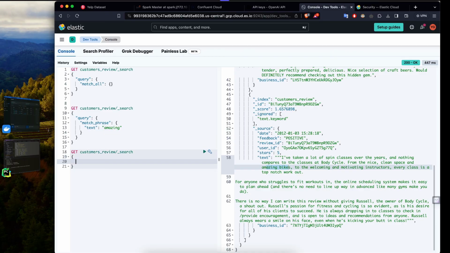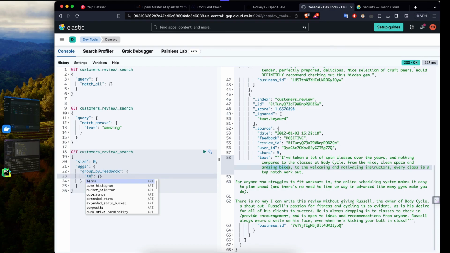So I'm going to pass in the initial size, which is going to be 0. Then I'm going to do an aggregation. The aggregation is a group by feedback. So the aggregation type is going to be terms.